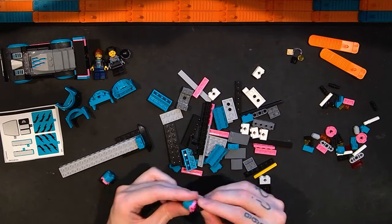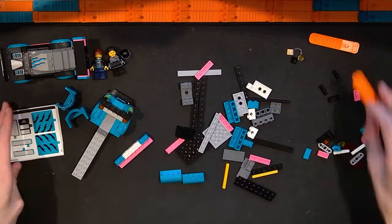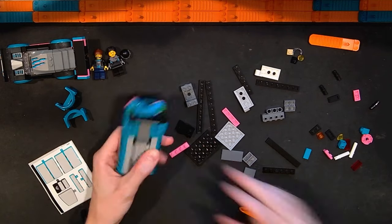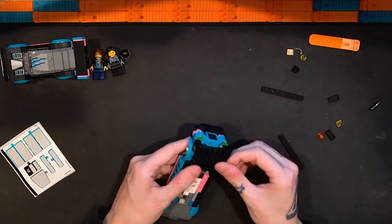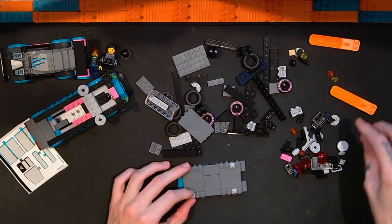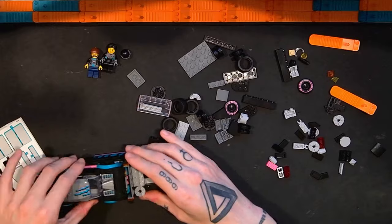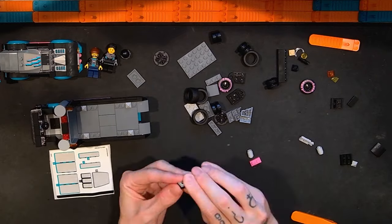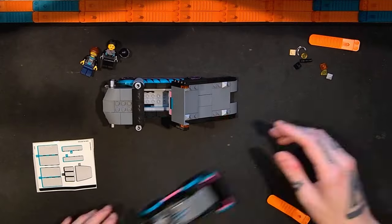I loved how the back windshield was done, and I'll go over that more in the full review. Moving on to the car carrier truck, we use some long Technic bricks for the core to allow for functionality — they don't make the chassis in the same way here. You can see how the foundation of the truck bed also uses those Technic bricks. We build the lift for the ramp, then build up the cab and the entire ramp, which is the real truck bed. It's very tiled out, feels very finished, and the functionality is really good. We finish up by building the cab, applying the last few stickers, adding the tires, and doing a brick-built roof. Pretty interesting.